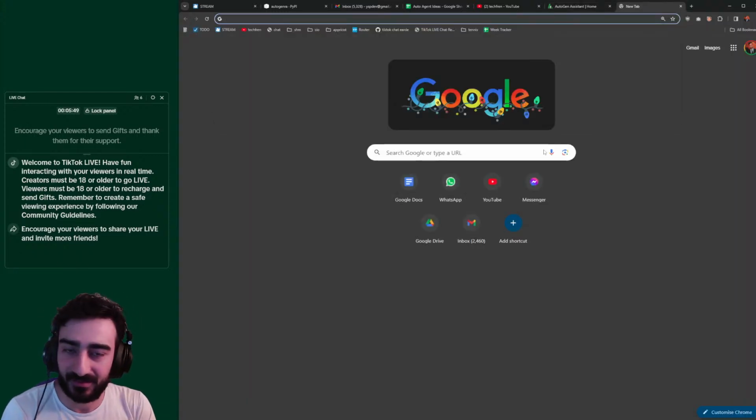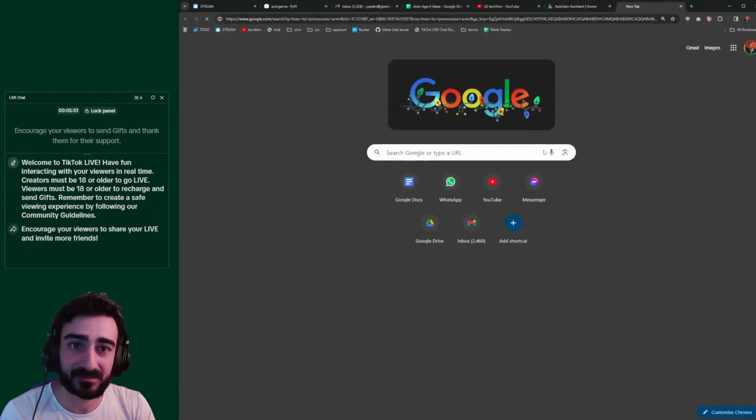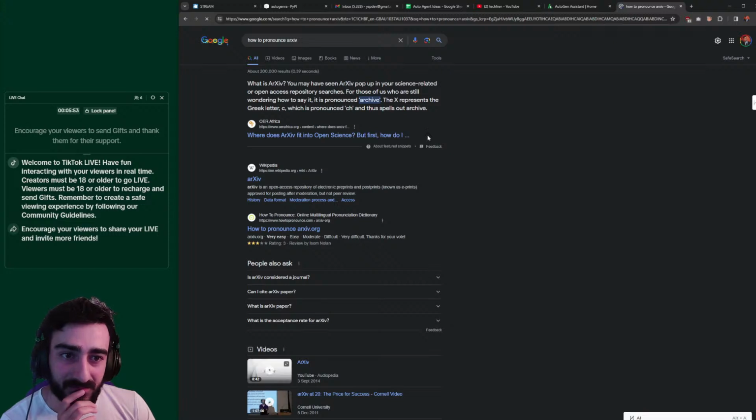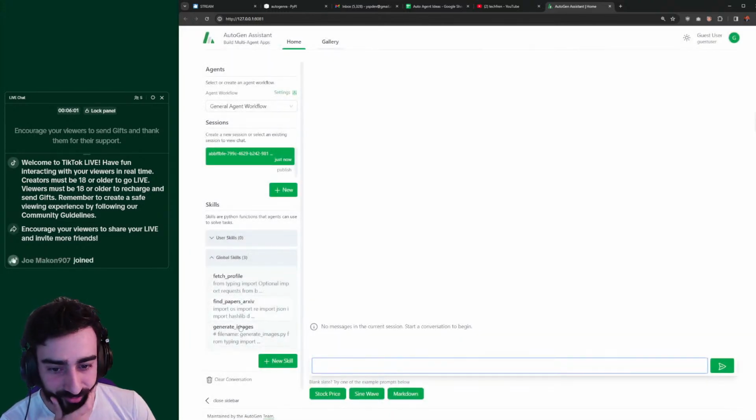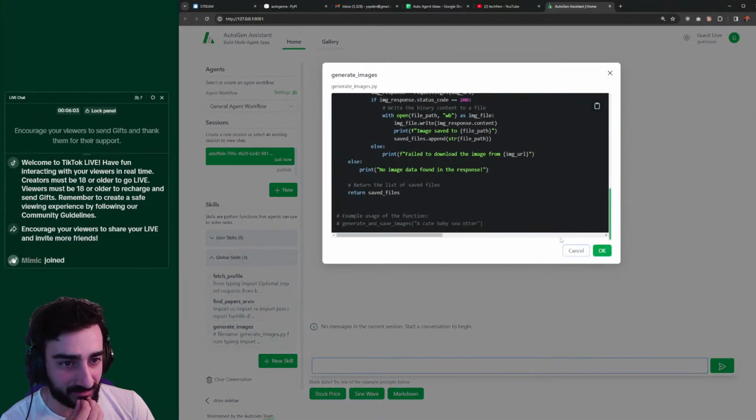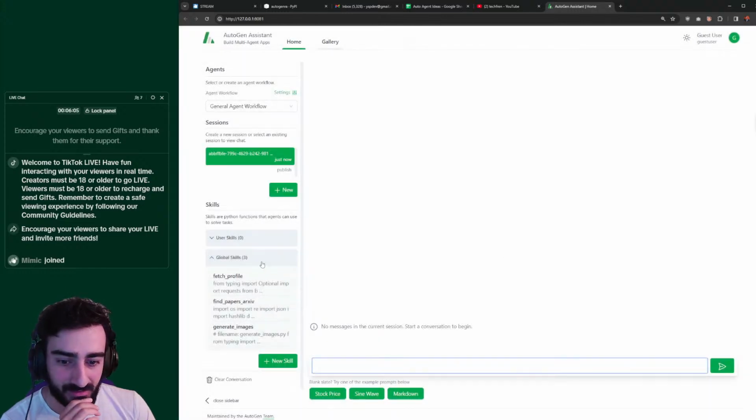Let me Google this. How to pronounce Arxiv. Pronounce archive. Oh, okay, from archive. So you get these scientific papers from archive. That's very cool. And there's also generate images. These are all great functions. Now, I assume that somewhere I will have to add my API key, but haven't been told where to do that yet.